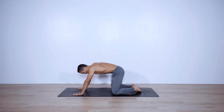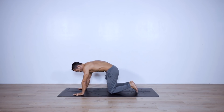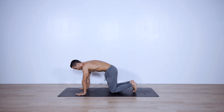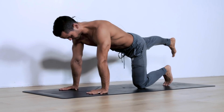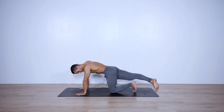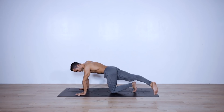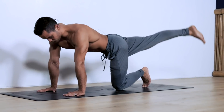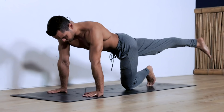Rock forward into table tuck and adjust your knees so they are hip distance apart. Extend the right leg behind and engage it, bring the leg up so the right glute is as engaged as possible, then cross it over towards the left, touch the floor or mat, and pulse it up with the crossed leg for eight times: one, two, three, four, five, six, seven, eight. Hold it for five, four — try to square your hips.